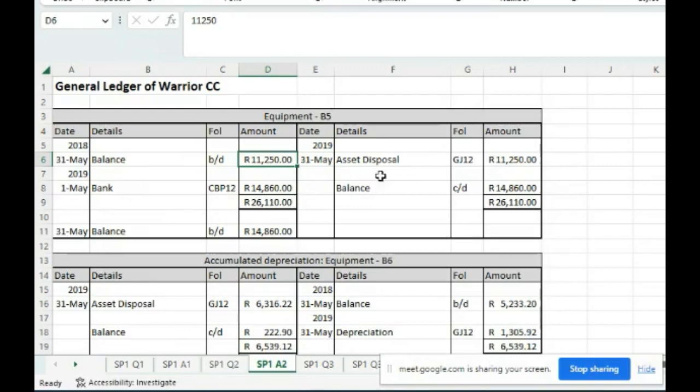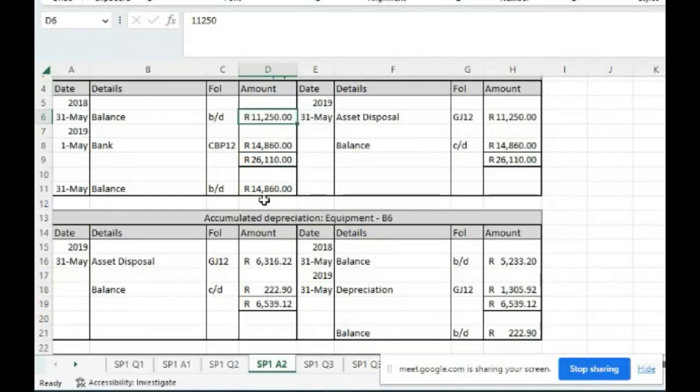When we dispose of the asset in the equipment part of our ledger, we just take it out at the amount which we bought it. It just doesn't show anymore. So it shouldn't surprise us that the only thing we are left with is really the 14,860, which is the value of the new machine when we bought it. So it's a little theoretical exercise. You know this before you do the ledger account, but obviously we have to do the ledger account. And now we know that it's 14,860.